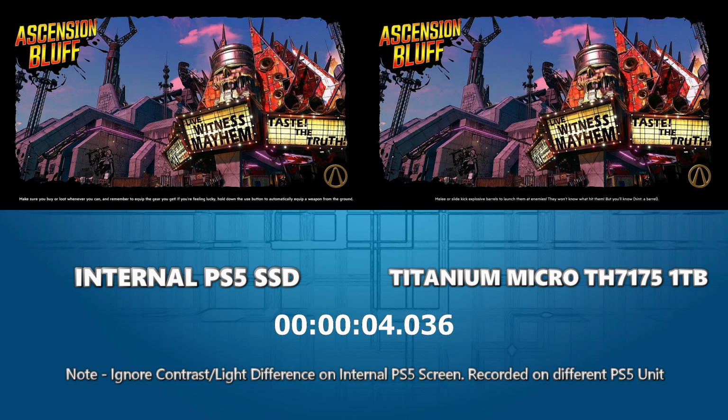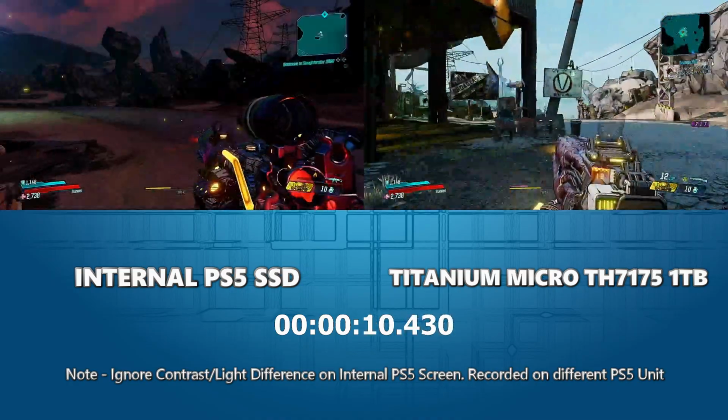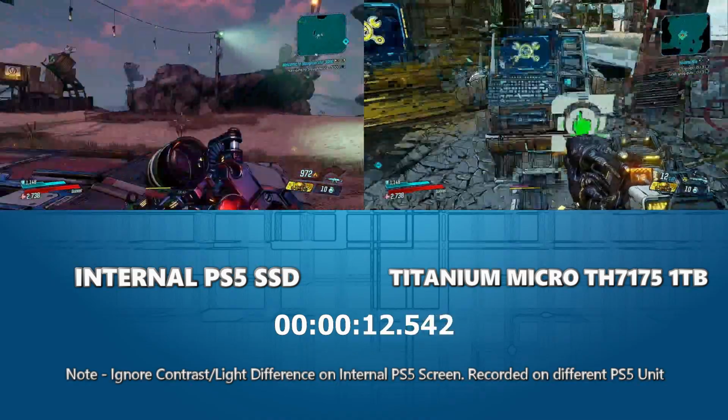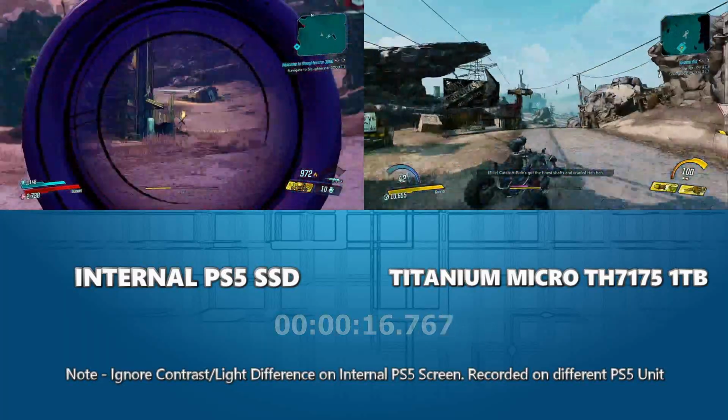And here we are loading into Ascension Bluffs. Again, we're seeing how quickly it loads the game, but also we are looking at pushing it with what the assets are on screen. So let's get that up there. Let's go straight into deploying a vehicle and push this.